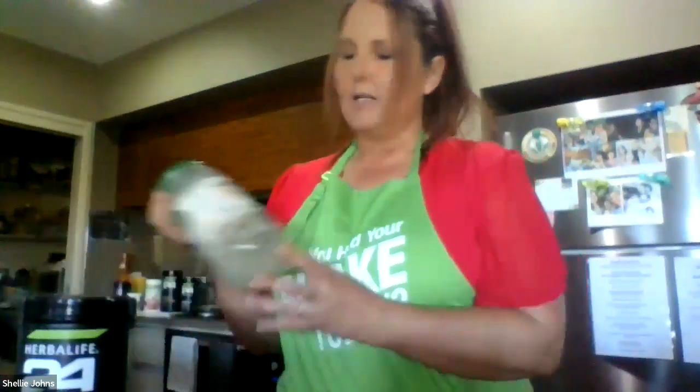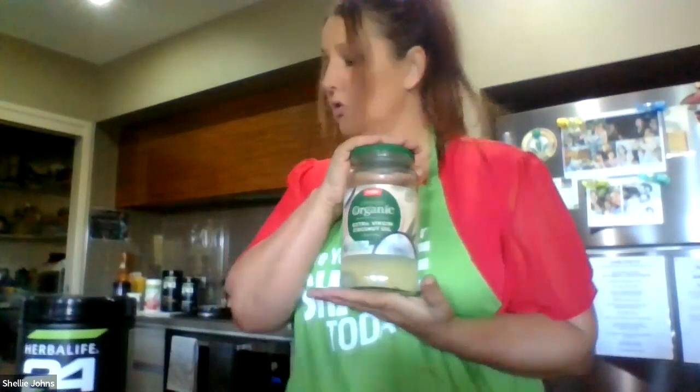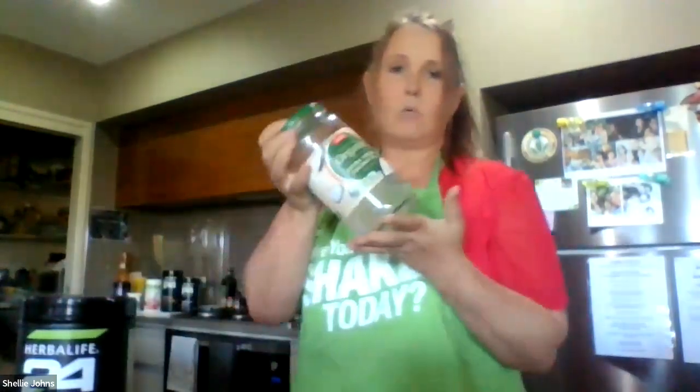I've got some organic coconut oil. I would recommend that you choose the coconut oil that you like the taste of. I actually like this brand here, which you get at Coles, and is about $10 for this huge jar. What I did is I put some hot water in a bowl. You could microwave it, but I've just placed that in the hot water in the sink, and it was sitting in there. So now it's all liquid. Otherwise, it's going to be solid. I've got probably around half a cup of that. Some people like lots of coconut oil, and other people like their mix a bit dry, so you can choose. So that's ingredient number 2.